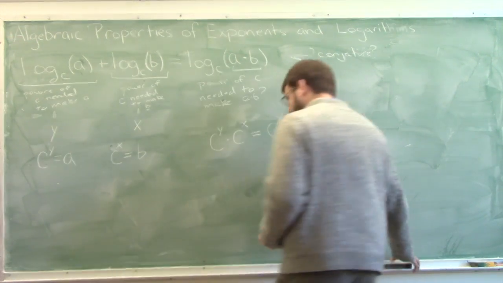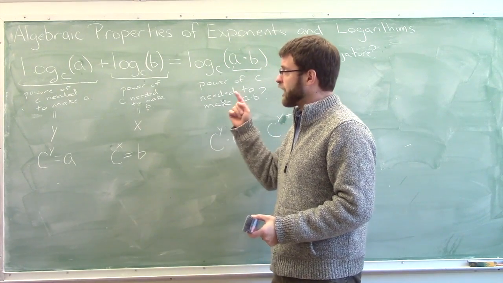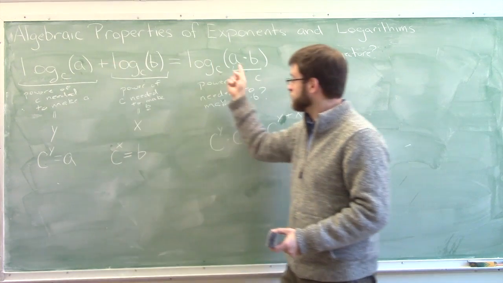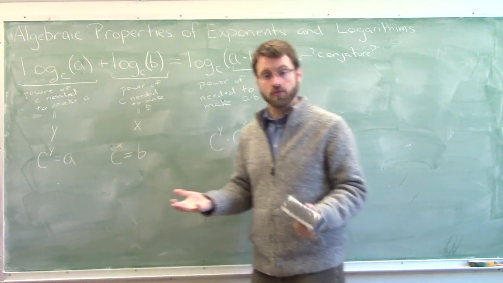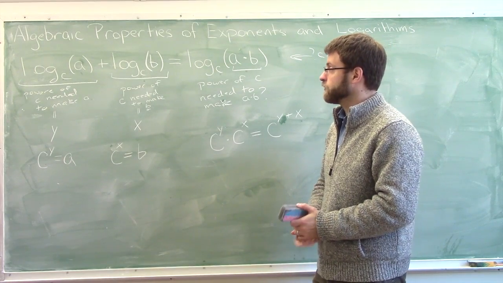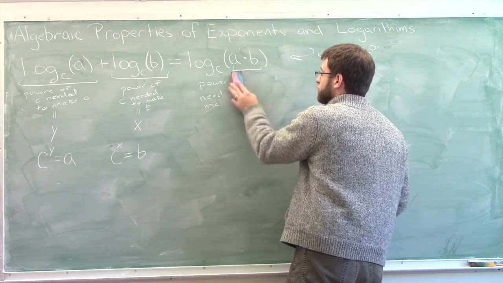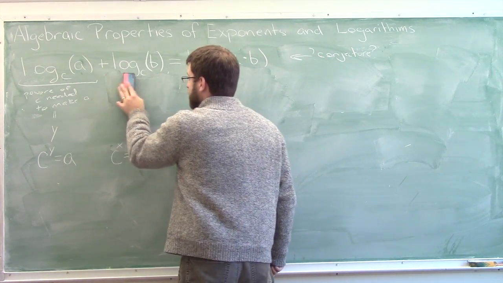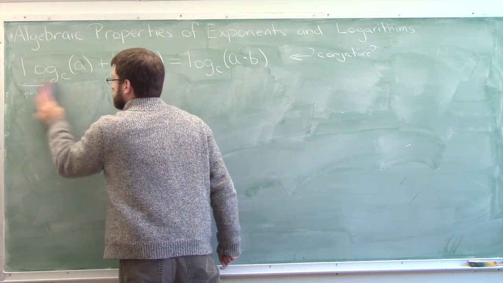Okay? It can also be used in either direction. You can use this to combine two logarithms into a single term, or you can use it to split a logarithm into two smaller terms. Okay? So that's the first algebraic property of the logarithm function. And we've kind of uncovered it from a conjecture and then an argument that links it back to exponents.